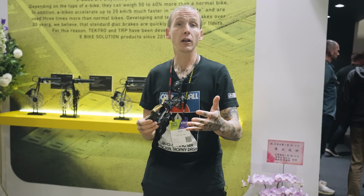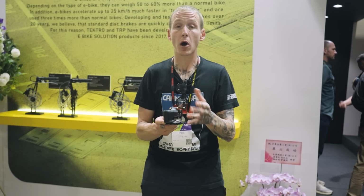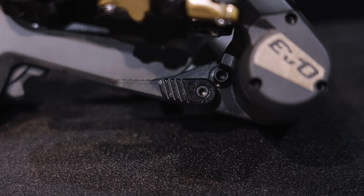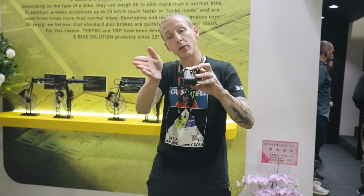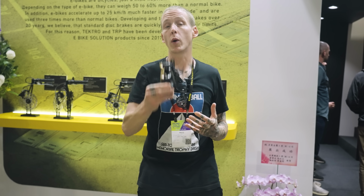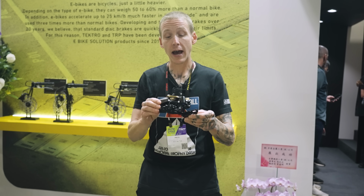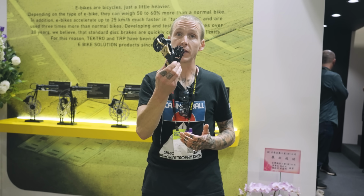Now, if it has a clutch, of course, it also has a way to hold that cage in one spot to make wheel removal easier, and that's what this little guy is here for. Next up, this parallelogram, instead of it rotating like this, they've turned it and it rotates more in and out. And again, that keeps the derailleur more in one place. TRP told me that a big focus was stability and consistency. And to do that, they need to keep the derailleur from moving around. And that's exactly what this is.